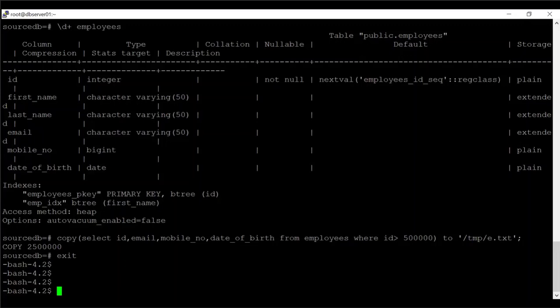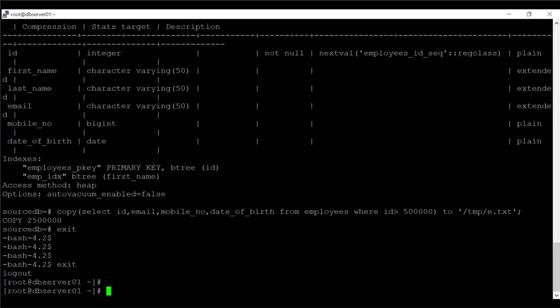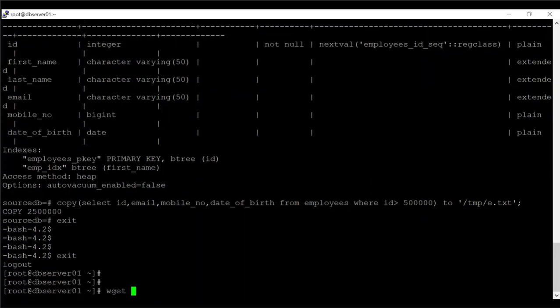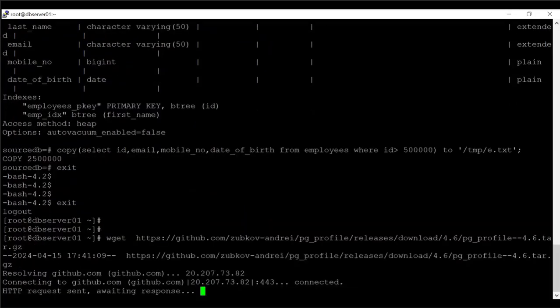They have instructions on how we can configure the pg_profile extension, and it has some dependent extensions as well. So we also need to create the most important one, the pg_stat_statements extension. That also we'll see. Let me first try to download that profile. I have a link like this. So let's go to the root user. I can just download that package by using wget.